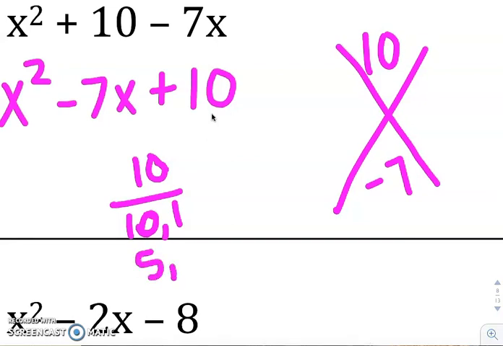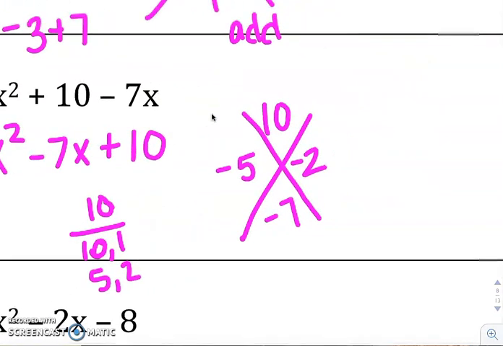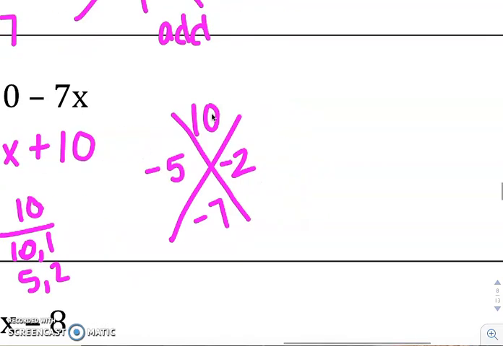And 5 and 2. So which ones are we going to use to get a 7? Hopefully you're at least processing that it can't be the 10 and 1. It's probably going to be the 5 and the 2. So 5 times 2 does give you 10, but 5 plus 2 is a positive 7. So if we want it to be a negative 7, we make them both negative. Negative times a negative is a positive 10. So in this case, they're just both negative, so both minus.